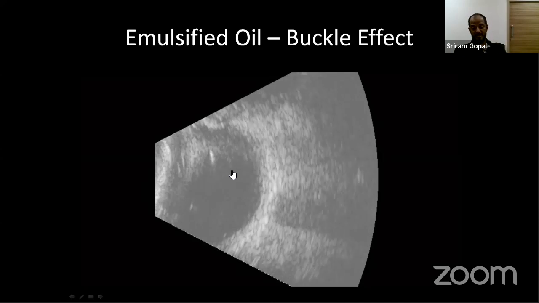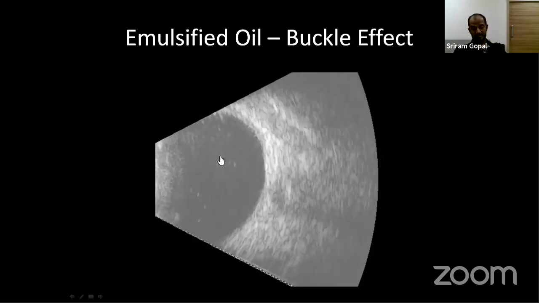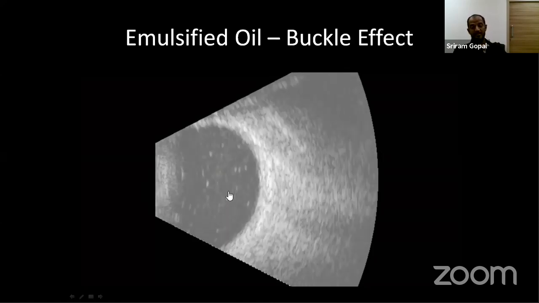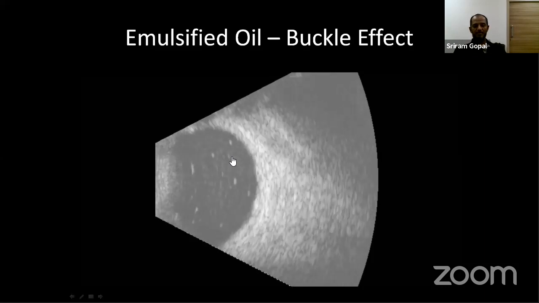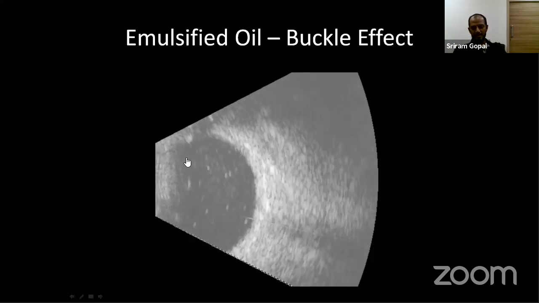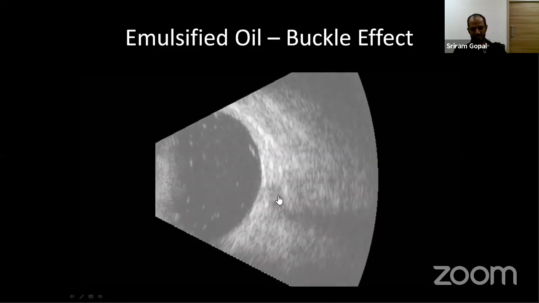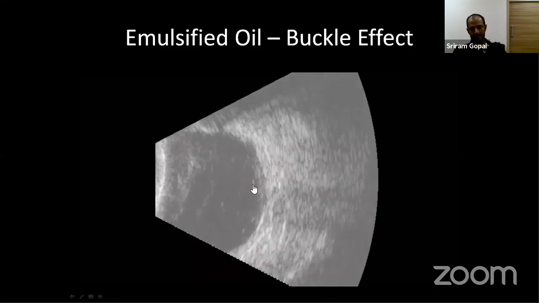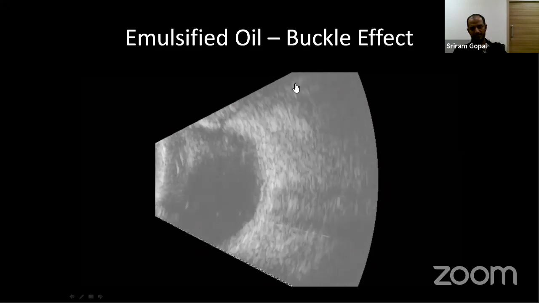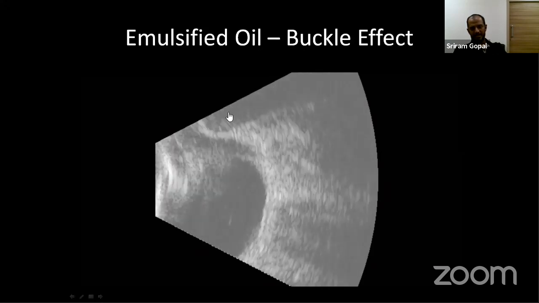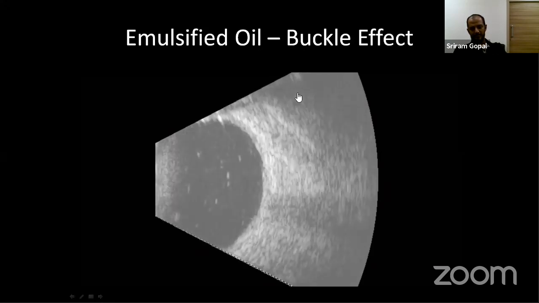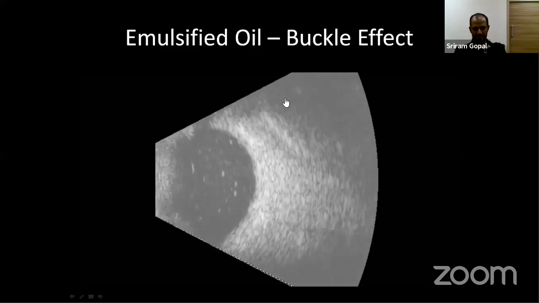This patient, if you examine him clinically, you might think the vitreous is actually clear, but still these patients will show small micro bubbles which are not even visible to your naked eye. So this is basically remnant emulsified oil. What you need to take note of in this is the optic nerve shadow. You also see another shadow up here. This is a shadowing and a slight indentation because of a scleral buckle placed in the periphery.